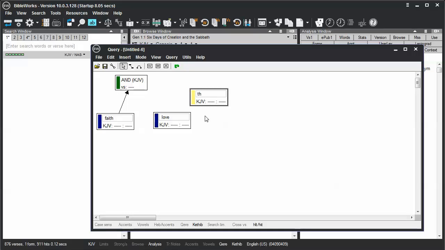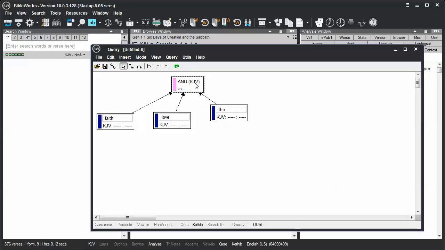Now we want to connect these word boxes to the merge box. Click on this button, the set word connect mode. Then click within a word box and drag an arrow from that word box to the merge box and release your mouse button. Do this for each word box that is not connected to the merge box. And remember not to leave any word boxes unconnected. And remember, if you wish to move any of the boxes around, click on the Set Select mode. Then click on any box that you wish to move, and drag it to where you wish to position it on the screen.